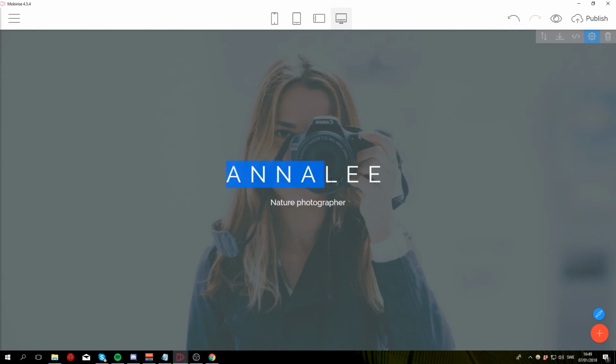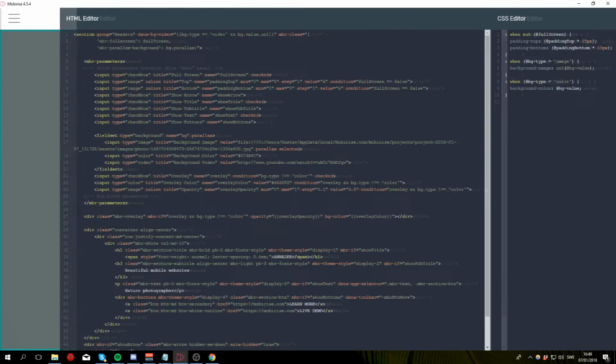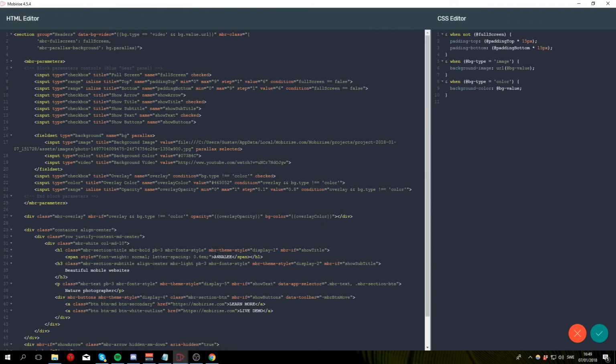As you can see now, we have some more letter spacing, but since I want to make the first name a little bit thicker than the last one, we need to add some additional styling. So open up the code editor again, and then right here you can see Anna and Lee. So for the Anna part, we want to do strong, and make sure that the strong part is just for the first name.